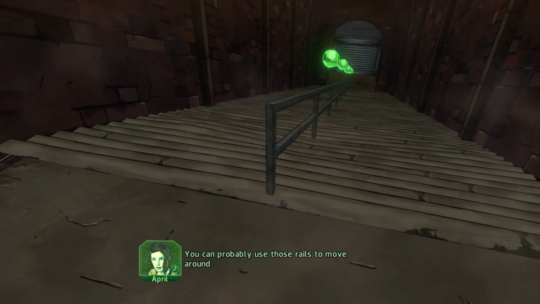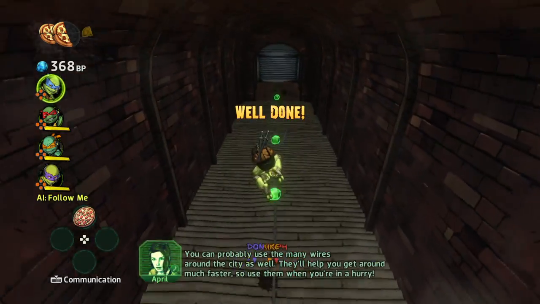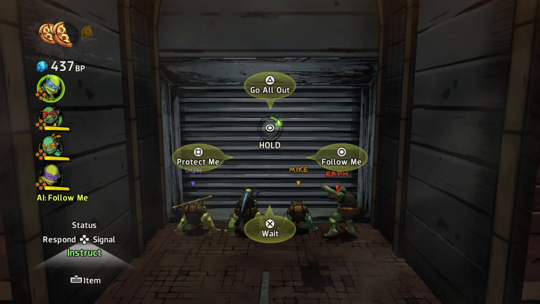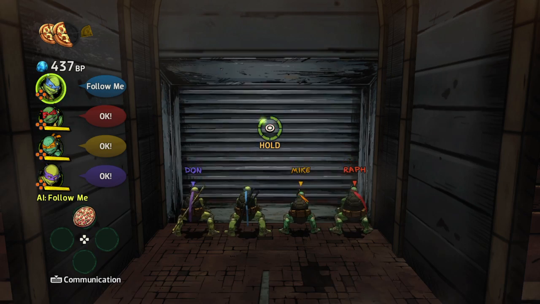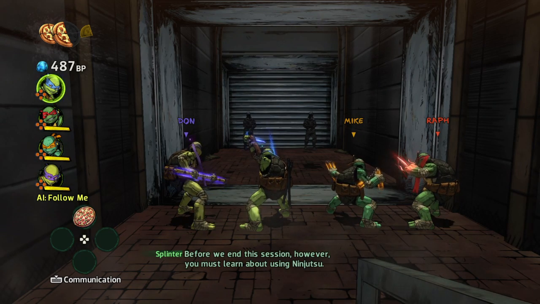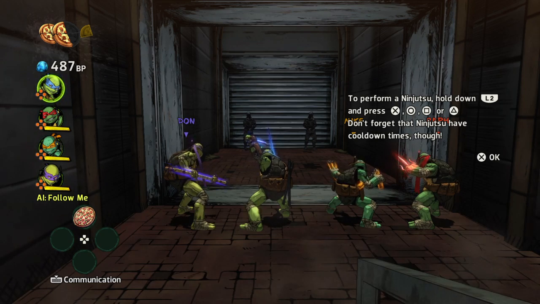Ooh. You can probably use those rails to move around faster. Try stepping on them. You can probably use the many wires around the city as well. They'll help you get around much faster, so use them when you're in a hurry. Well now, let us see if you can do something about these scoundrels. Before we end this session, however, you must learn about using ninjutsu. Ninjutsu. I'll perform a ninjutsu, hold on.